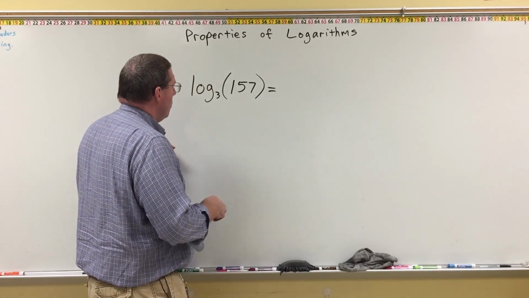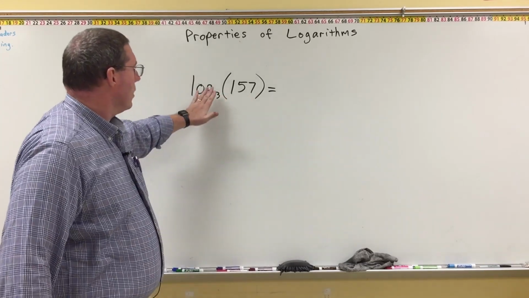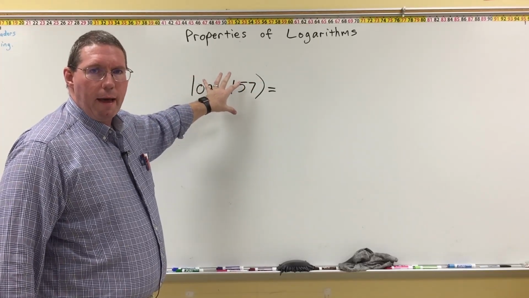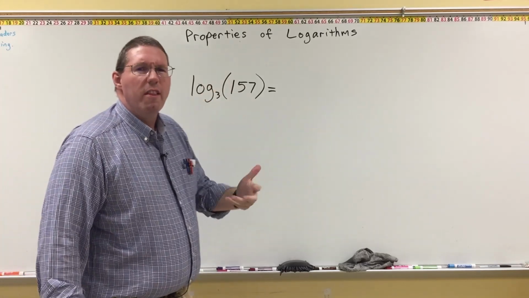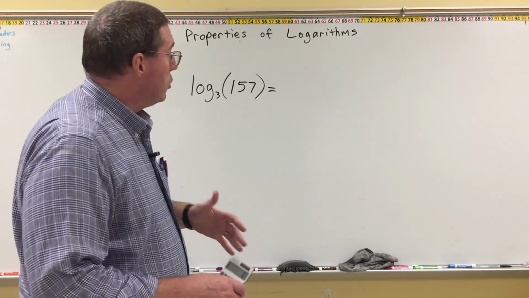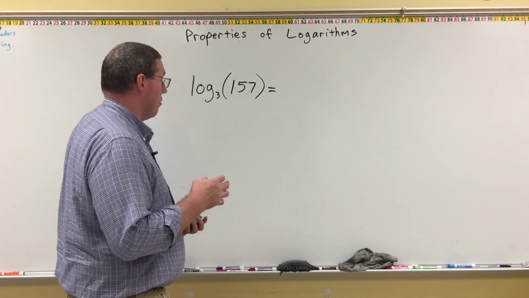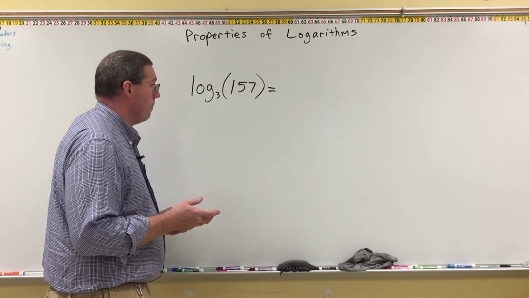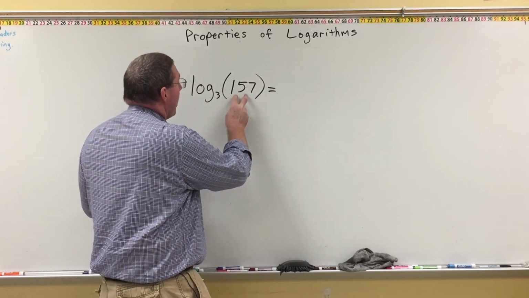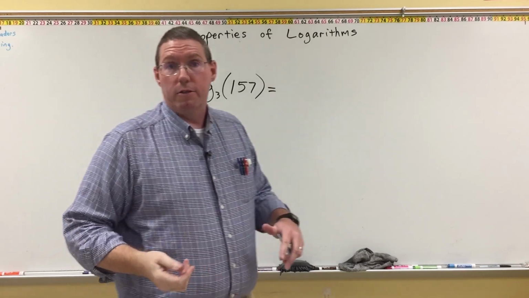So we want to change the form of log base 3 of 157. See, we're not even sure what this number is. People who are pretty good at math, pretty good at knowing what logarithms are, might be able to estimate its value, okay? But we want to change it into a form that is easier to estimate, let's say, for the average person, okay? And so what we're going to do here is change this 157 inside into a product, okay?